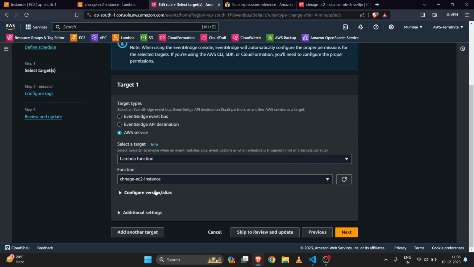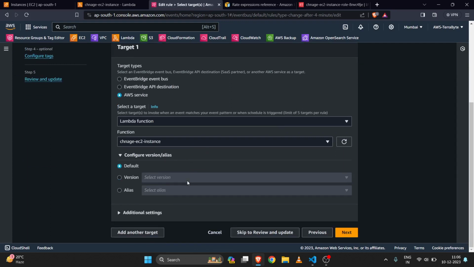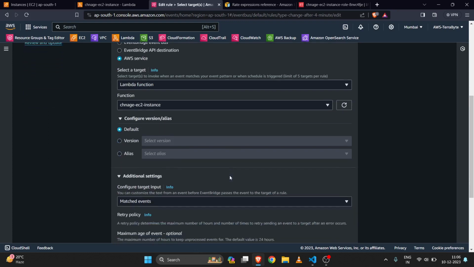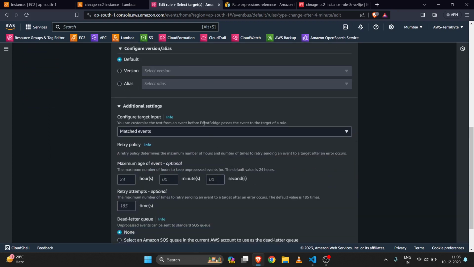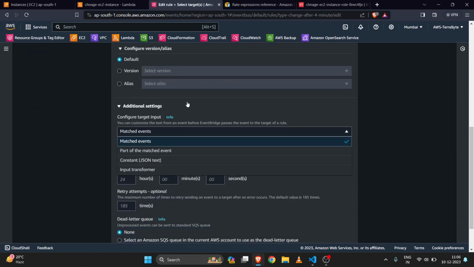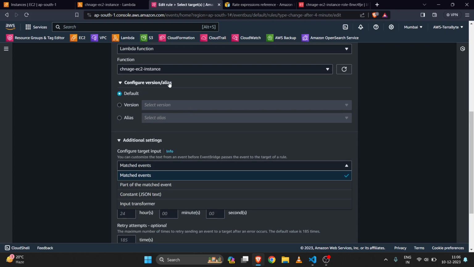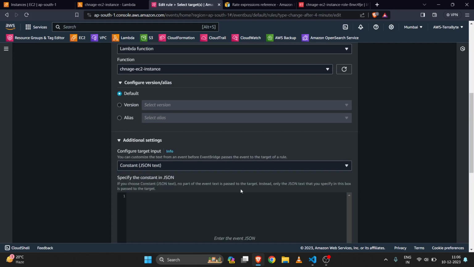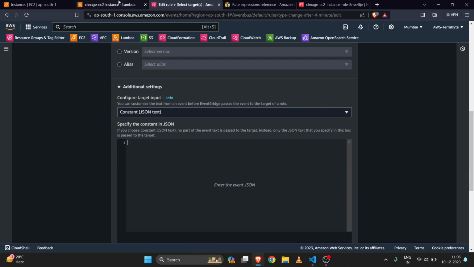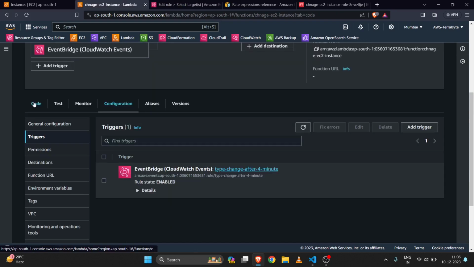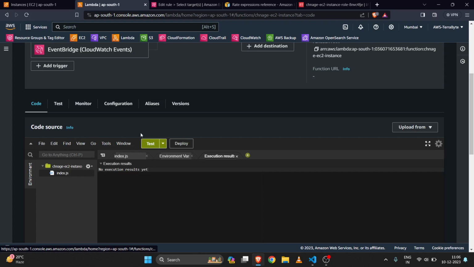So here is the option of configure version. Here is an option of additional settings. In the additional settings, there is an option of JSON. So click on the JSON and copy your event.